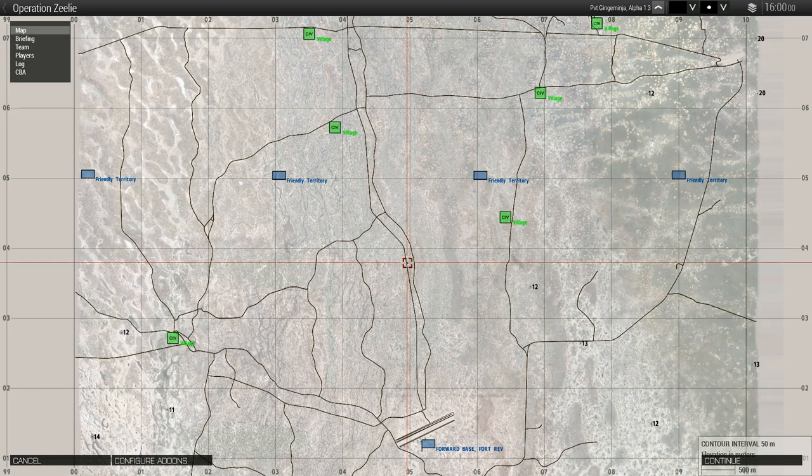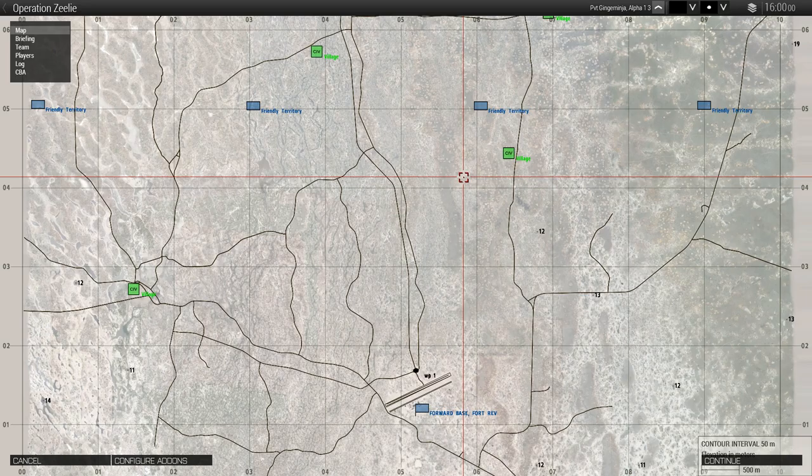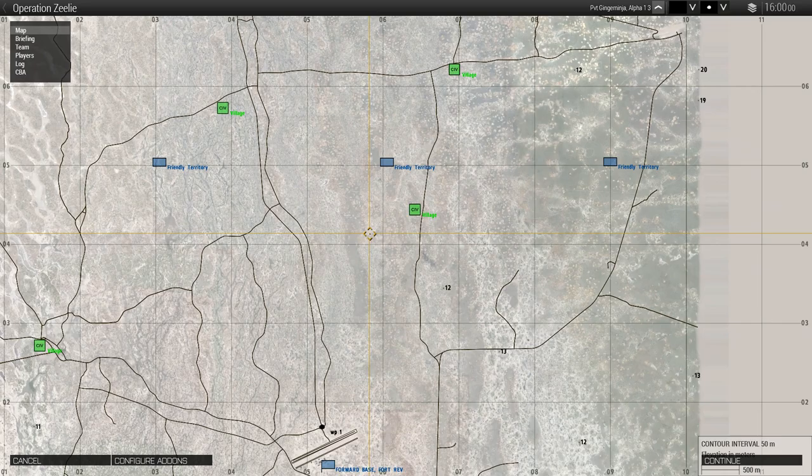Right, got waypoint one, so we'll take this main north-south road up to the cut line and then proceed to the scout position. I'm going to put waypoints at all the main intersections so that we can keep track of our progress.